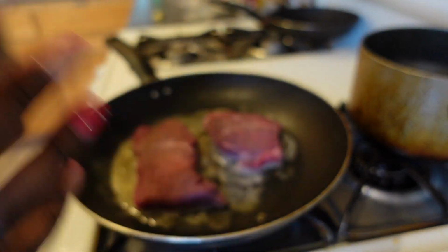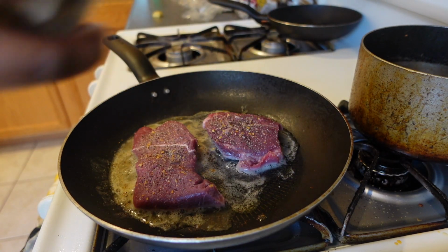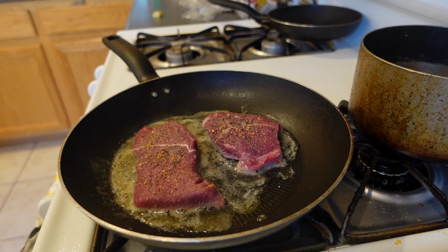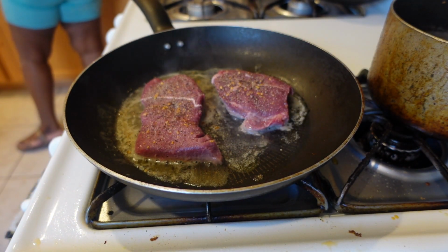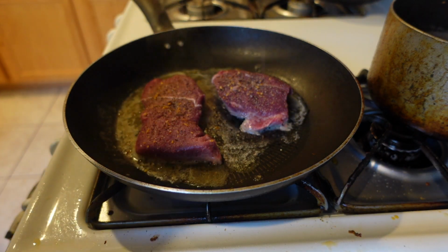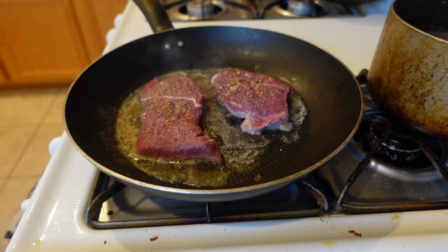But I stuck to the rules. I was like, okay, this is gonna be me and whoever else is in this house. So it said to add salt and pepper only to the meat, but I decided to add a little bit of my steak seasoning that I like to put on my steak. So I added that on as well and let the butter and the vinegar kind of saute on the steak. And then I'm going to flip it over and keep doing the same thing until I get the nice crispiness on my steak.